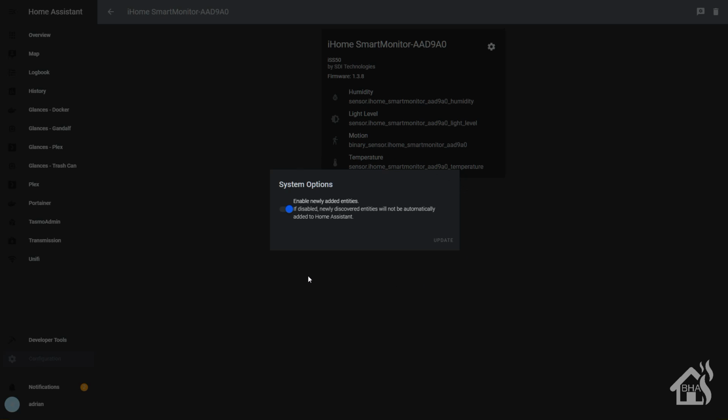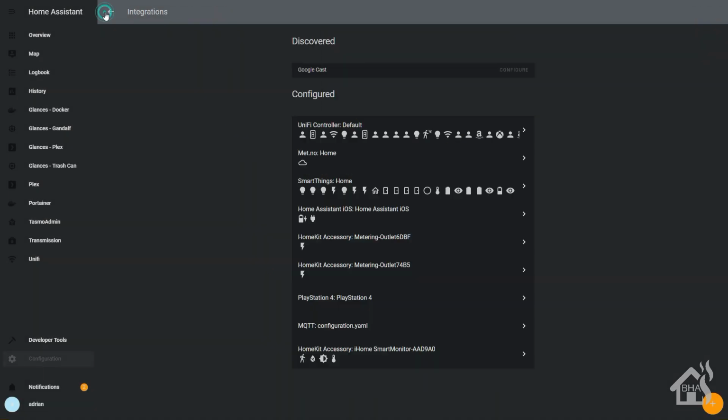Another cool little feature that I have added here that I just wanted to show you. It's more just for fun, but I usually like to try to put in some kind of script or automation or something that you can set up just to add to your configuration if you want. This one is I've decided to create a template sensor, or just sensor, to monitor the number of networked devices I have configured in Home Assistant.